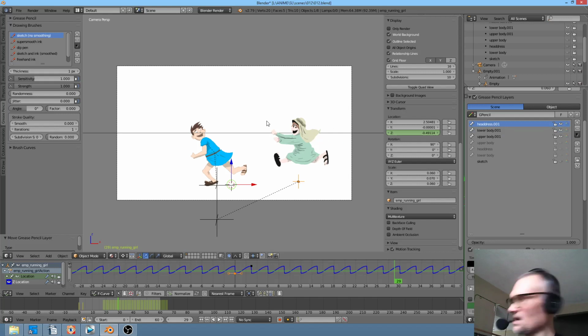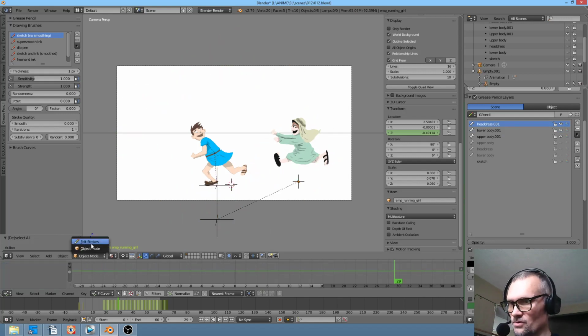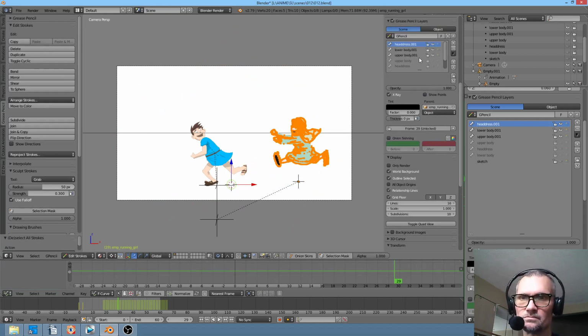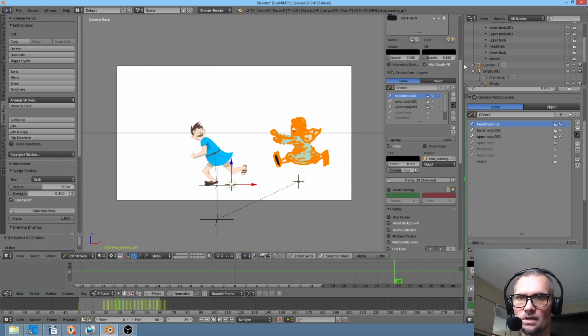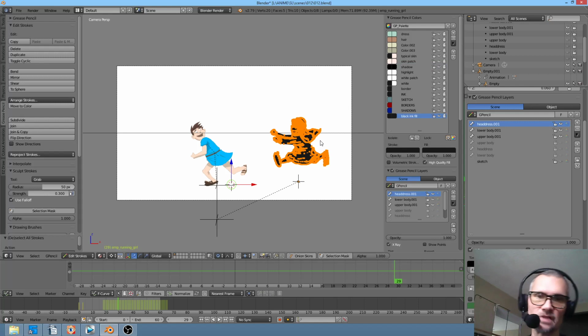All right, and then I'm going to take this. All these layers are now selectable. So I don't want to be in object mode, I want edit strokes. If I select everything and go up here to my colors, I want to go to my black ink fill color and hit Control M. So for those layers, everything's black.